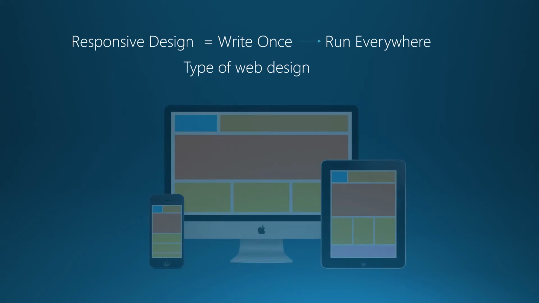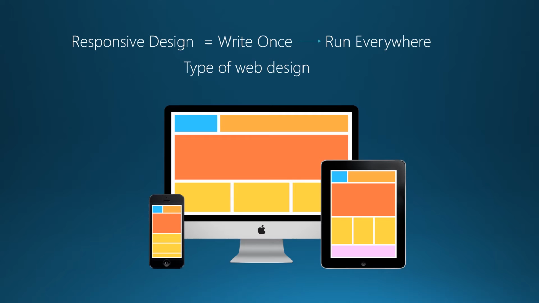So what is responsive web design? Responsive design is basically a write once and run everywhere type of web design methodology aimed at crafting sites to provide an optimal viewing and interaction experience: easy reading and navigation with a minimum of resizing, panning and scrolling across a wide range of devices, from desktop computers to mobile devices.